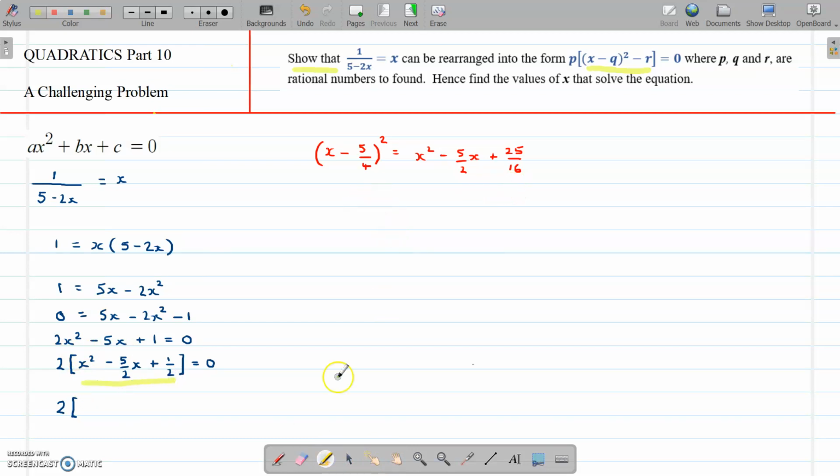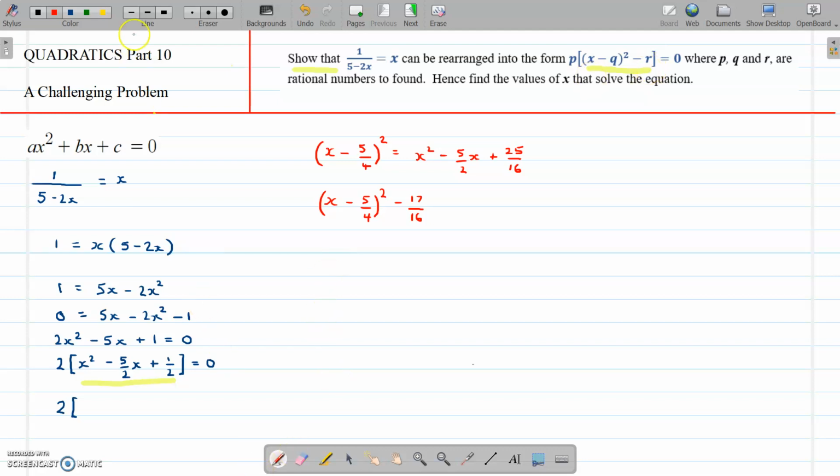So this part here, okay, from what I've worked out here, I can write as x minus 5 over 4 squared, all squared, okay, and then from that I've got to take away 17/16. Okay, now it's looking good because it's very close now to what we're aiming for here. In fact, we can just about assemble it now.